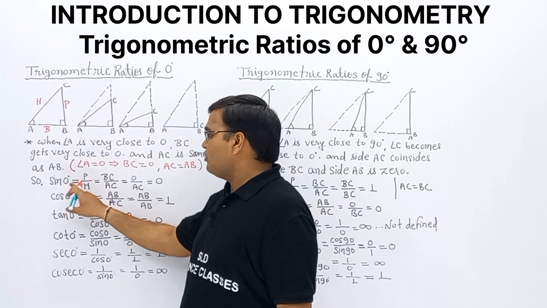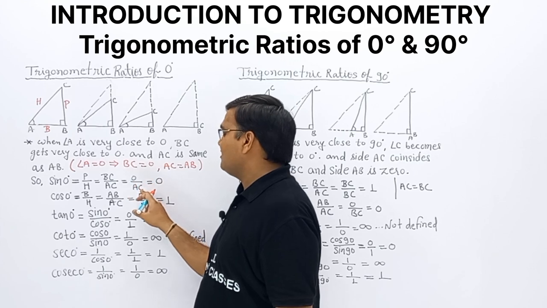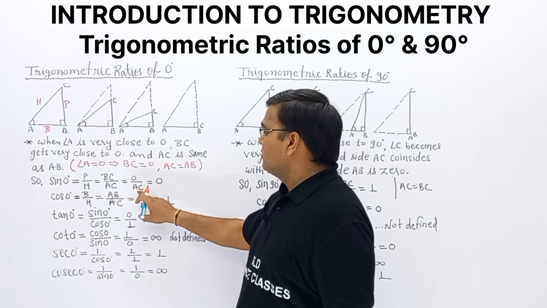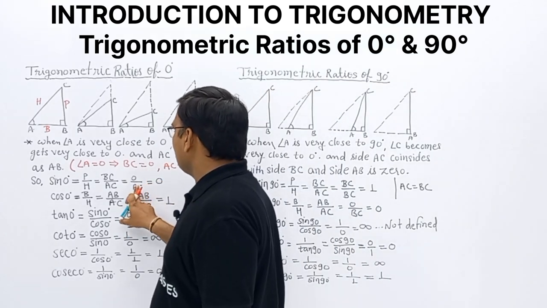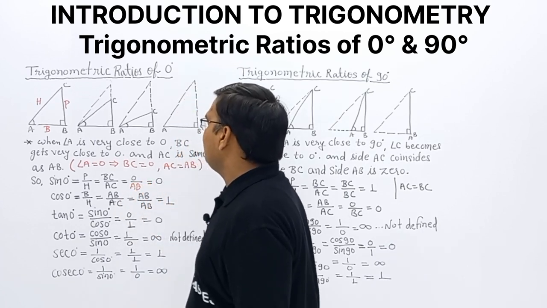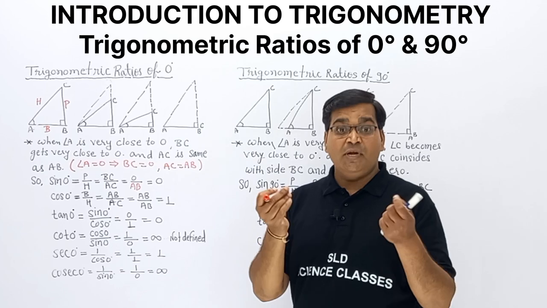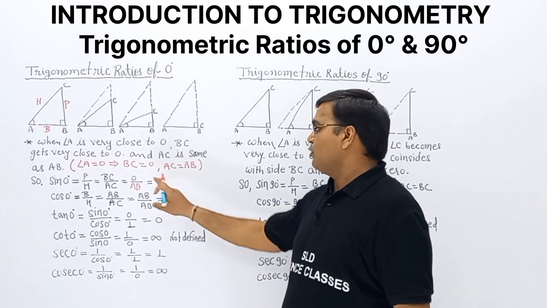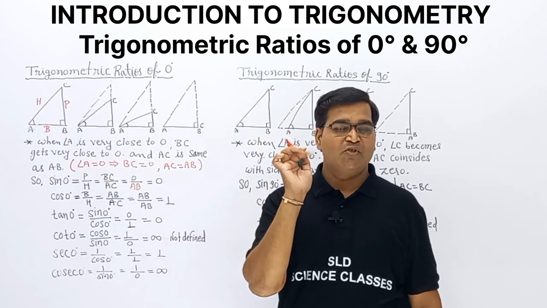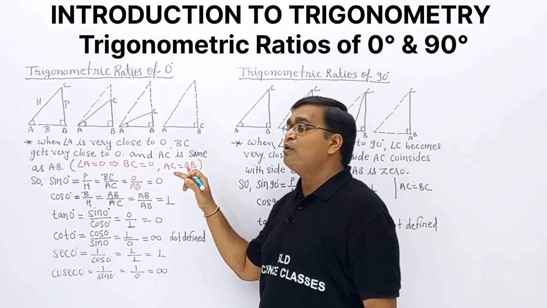Now observe, sine 0 equals BC upon AC, in which angle A is 0, then BC equals 0, so 0 upon AC. AC equals what? AB. So finally 0 upon AB. Clear? Now 0 upon AB is what? Once the numerator is 0 and the denominator has some length, the result is 0. So the numerator is 0, the denominator is other than 0, then sine 0 will be 0. So we have sine 0 equal to 0 in the table. Clear? So sine 0 equals 0, this is how it comes.